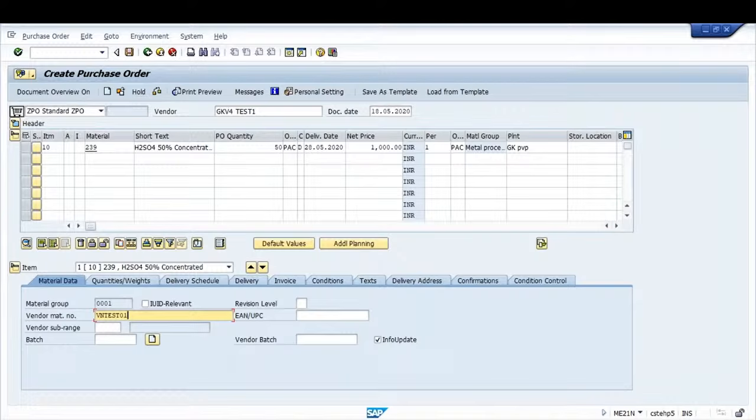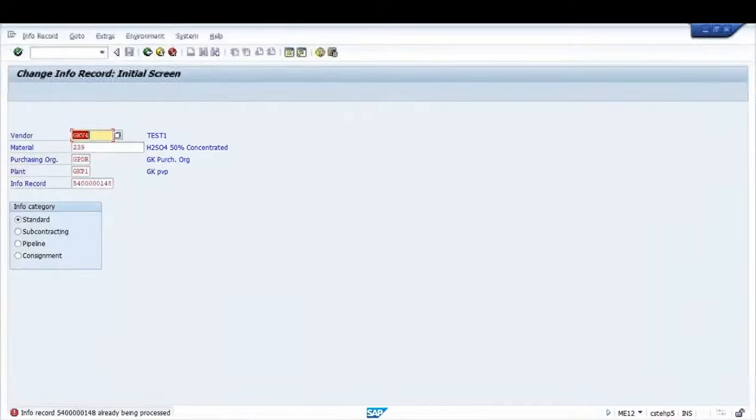If the business requires, for example, that the vendor requirement is, please show me the vendor material number also in the PO print, so that my operators or my employees can understand, okay, this is our material number. Because they are not aware of the SAP material number, we are habitual with our material number range, so please display it on the PO printout. When the PO is received at the vendor company, the warehouse people at the vendor location can identify the material number easily based on the vendor material number. So the vendor material number can be displayed.